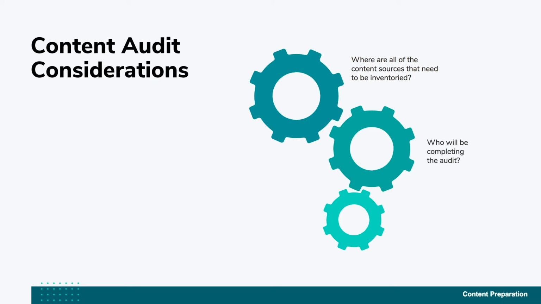The second one is about the ownership of the content audit. Ideally, our recommendation is that each department does their own content audit to make sure that nothing is missed out. For example, a single person, such as a project manager, might not be aware of all the content that belongs to specific departments, and hence it's a good idea to have each department do their own content audit. Additionally, if your content resides in SharePoint, the SharePoint admin team should be able to get an extract of all the content using PowerShell scripts or by using different third-party tools.